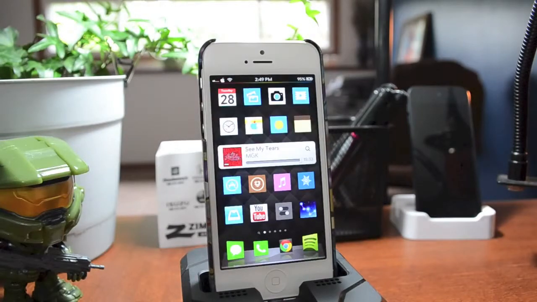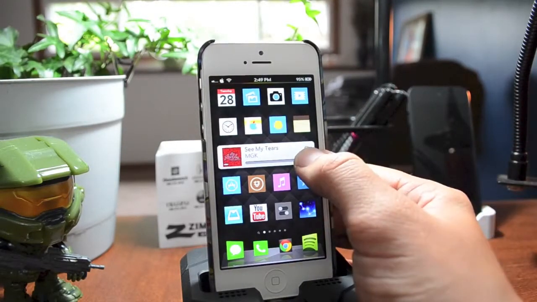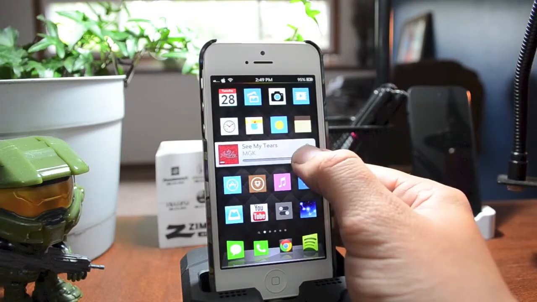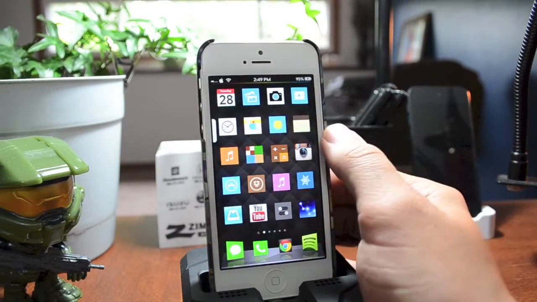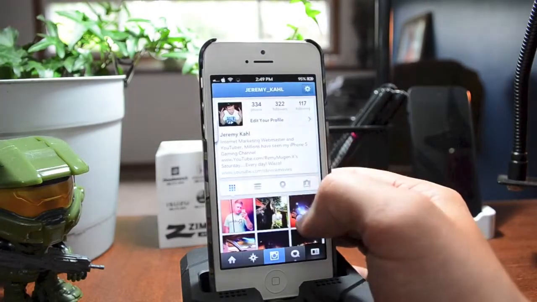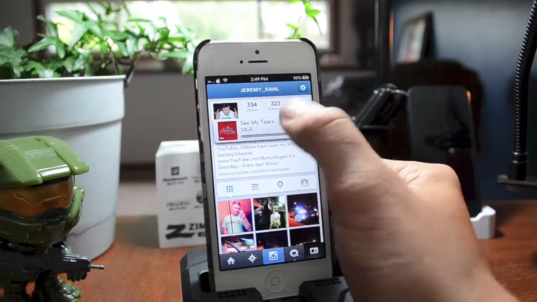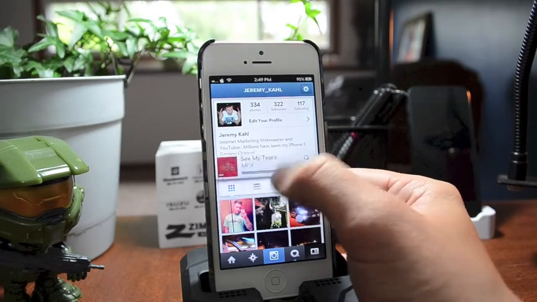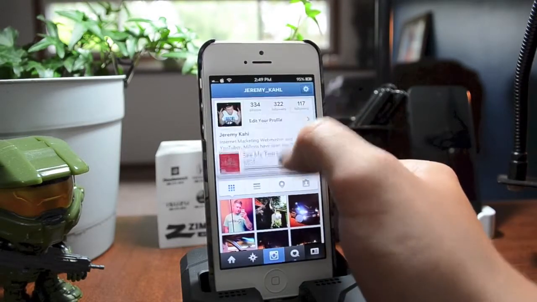The next tweak I got for you guys is called Mini Player. This is pretty much the mini player that's found within iTunes 11, and thanks to some awesome developers, they brought it to the iPhone. It's just a very convenient music player. As you can see, you can just swipe it over to the side to get it out of your way if you're in the middle of doing something. So if you're in Instagram here and you want to change your song, you can just go ahead and swipe it. As you can see, you can put the mini player anywhere on your screen that you'd like, which is just really cool.